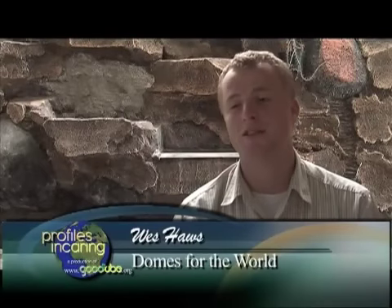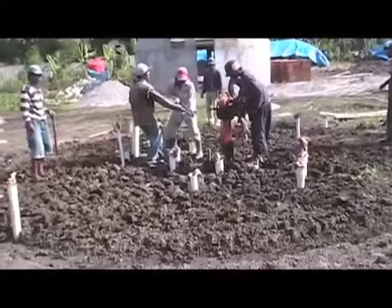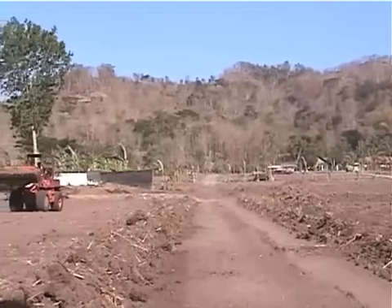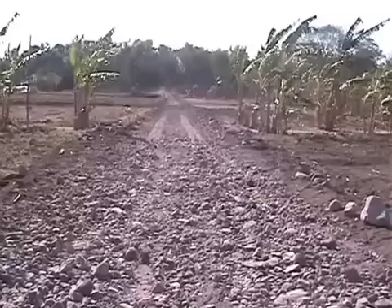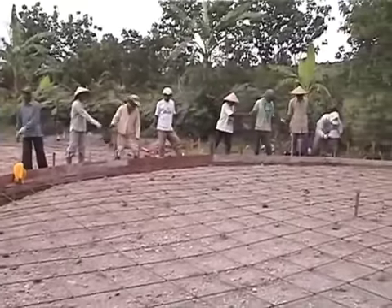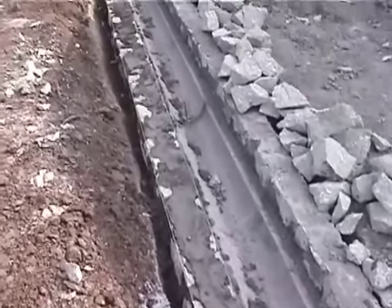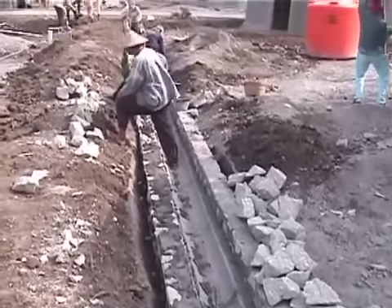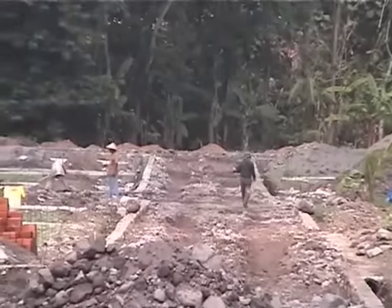When we got there it was just a rice field — that whole area. We graded it, cleaned off the rice field, and just started building. It's a little bit different than Idaho; it rains a lot here and I had quite a challenge figuring out where the water was going to go when it rains, getting it drained into the river properly so we didn't have flooding or puddles. We watch it rain, tweak it a little bit, and watch it rain again. We've also upgraded the road system substantially.